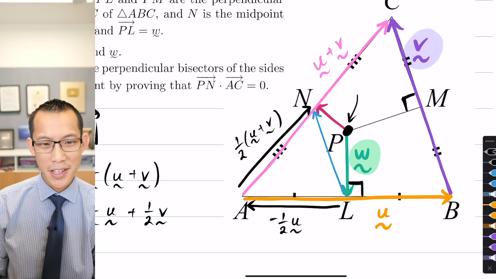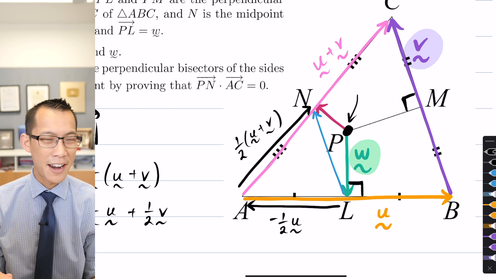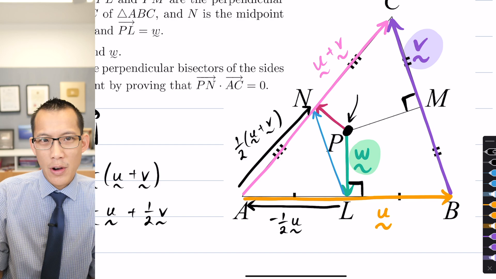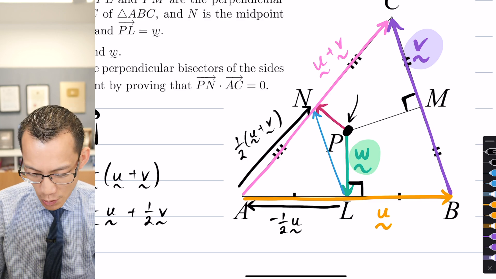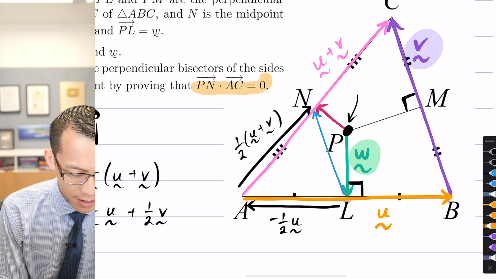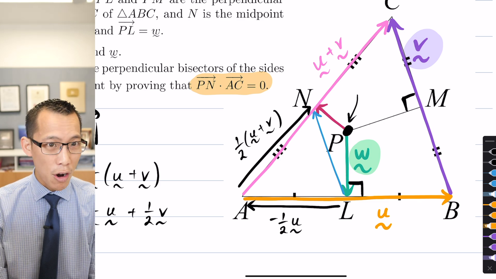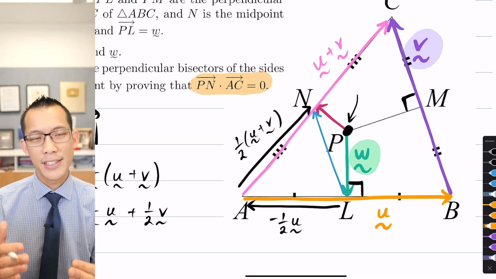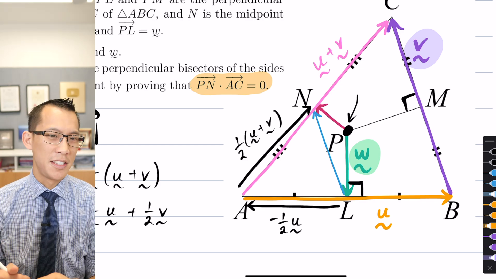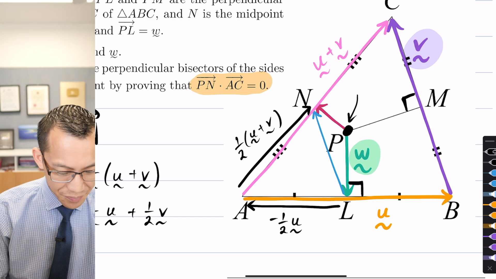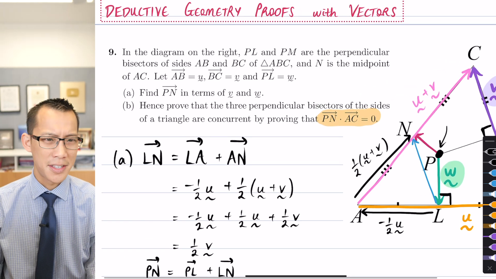So we actually saw this. Sean's got an advantage here because on Monday we had a look at that question where we were trying to prove that things were perpendicular and we use the dot product for that. So we've got that fact, but also the question itself says, they're really trying to give you a nudge in the right direction. Use the dot product. When two vectors are orthogonal to one another or perpendicular, their dot product is zero. So this is what I want to try and do. What's the connection, by the way, between part A and part B?